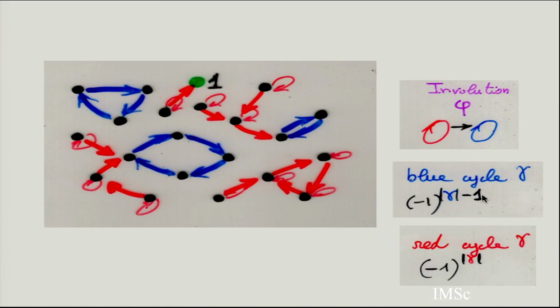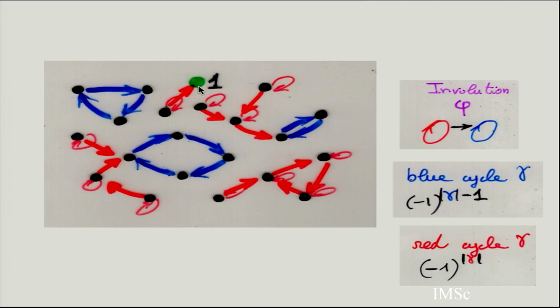And so at the end, if I can kill all the blue cycles, what remains is only the red edges. So there is no red cycle, no blue cycle, no cycle at all, only red edges, and these red edges, what remains, will give you a tree rooted in one. And that's the proof of the theorem. See, it's very simple, this involution.